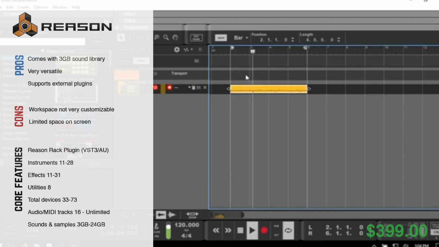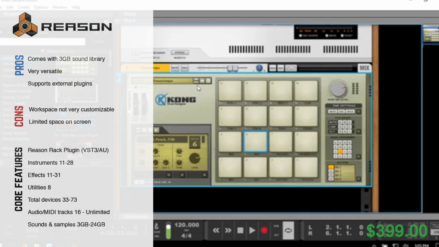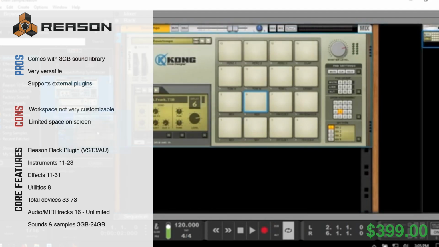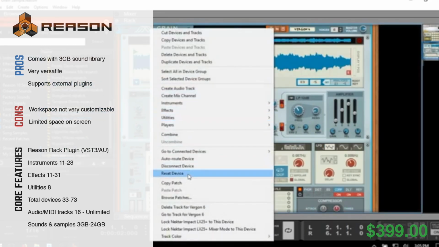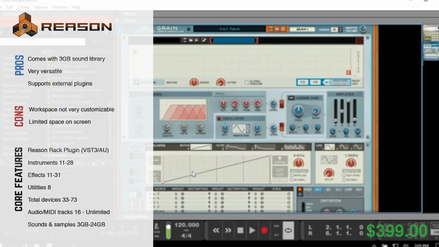Now, Reason 10 is Propellerhead's newest and most performant digital audio workstation, and it will help you to solve many issues in the studio. If you've had the experience to work with previous versions of Reason, you will be pleased to find out that this one, Reason 10, the latest version, comes with the same accessible user interface. And it's definitely not an ugly interface to look at. It's a very attractive, easy to use interface that puts more emphasis on efficiency and functionality rather than how it looks. It's an ideal piece of software for smaller screens as it offers all you need to know in a small frame.